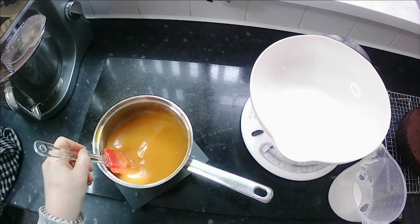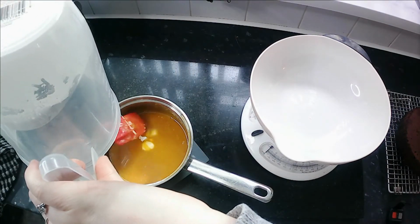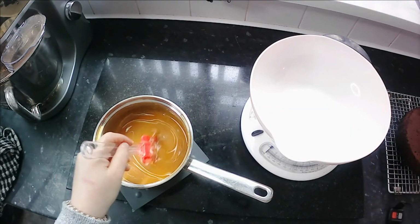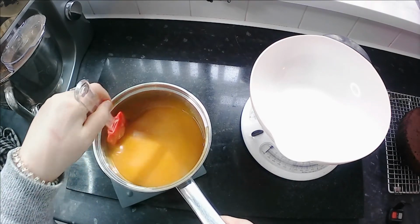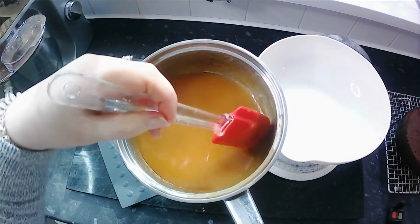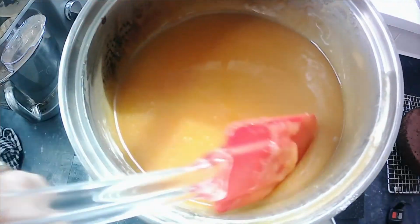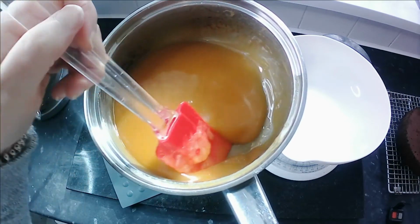Okay. So let's just make sure we've got all of our cream in here, like that. And that's basically it guys. If you've done this, you've made a caramel sauce, and you just need for it to cool right down before you can use it for whatever you want to use it for. Look at that. Nothing like a homemade caramel sauce.